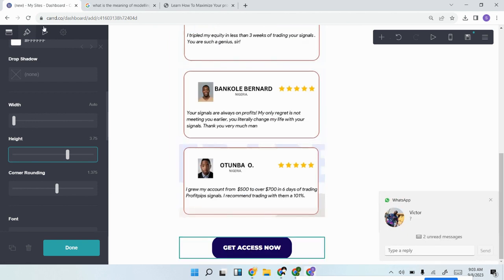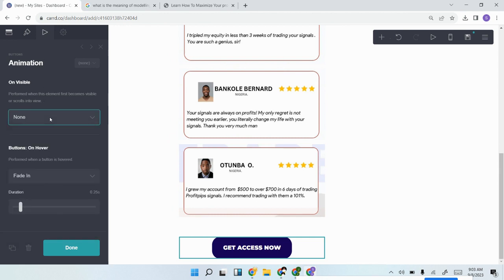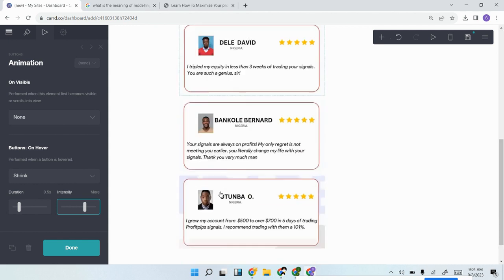Okay. So I'll click on display, and when it's on visible, I'll put it to on hover, meaning when you carry your hand close to this button, I'll do it to shrink. You see that it went small. So duration, I'll increase the duration and reduce the intensity. You can see that the button is shrinking small. I can just increase the duration, small density. So you see the button is shrinking now. So I've done the button to shrink.